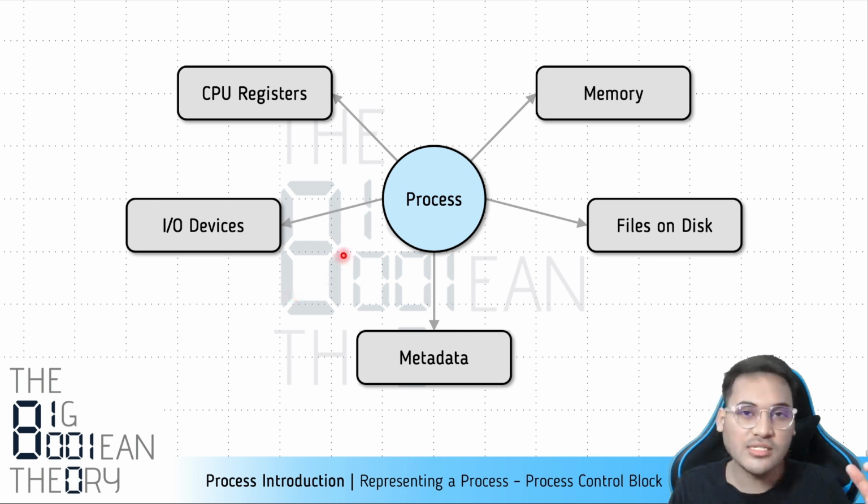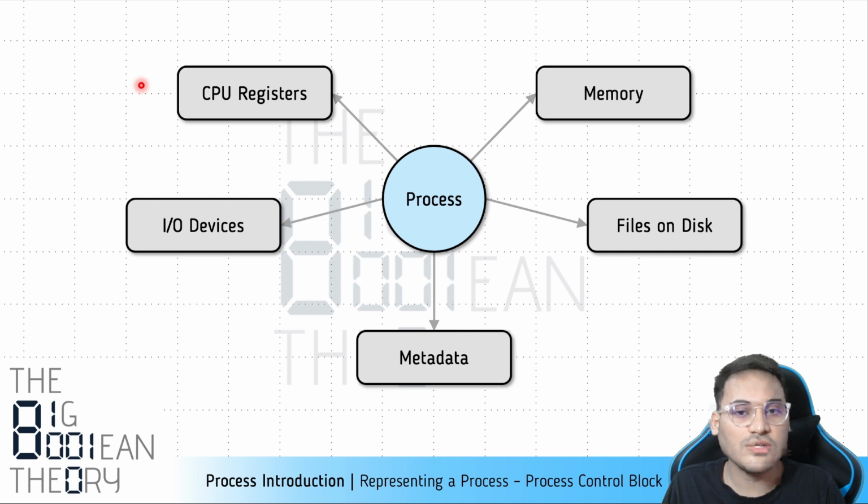So a process is a running program, and when a program is running, it will be using the different hardware resources of the system, and its interaction with the different hardware resources is what is important. So as you can see from this figure, I have listed down the different relevant pieces of information in the context of a process, and it is mostly related to the different pieces of computer hardware with which the running program or the process interacts. So let's go over each piece of information one by one and see what is relevant with respect to the interaction between a running program and that particular piece of hardware. So let's start with the CPU.